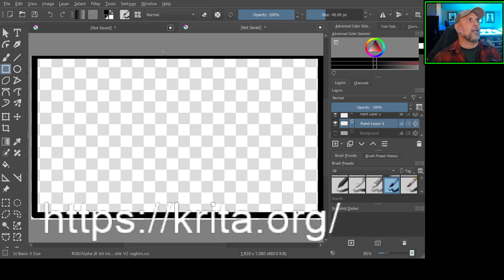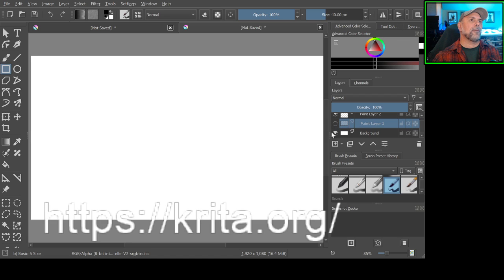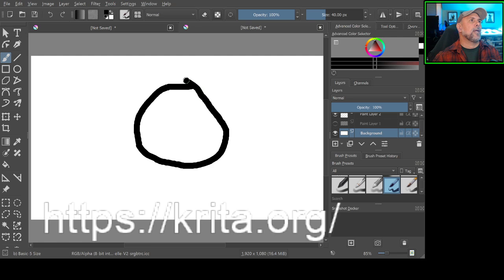So I drew a rectangle, right? If I make that background visible again, there it is. You can see that the white comes out. So let's imagine this. I'm going to get rid of my paint layer by making it invisible. I'm going to choose my background and make that active by clicking on it, and it'll become blue. And I'm going to choose a paintbrush. And what I'm going to do here is paint you on camera. Okay, this is going to be really ugly, but this is going to be you on camera.